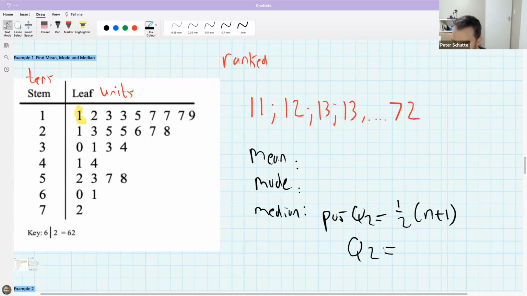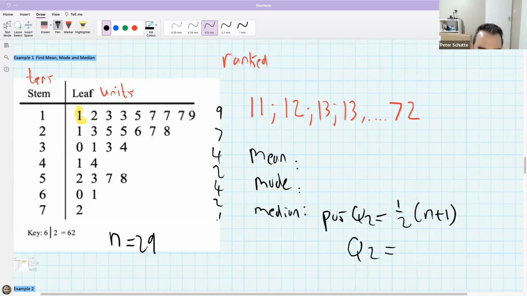If you have a question, raise your hand and we can chat or converse further, but let's just see how it goes from this point. And we do need to know what n is, because I need to know how many data items there are. So there's 9 here, so 7 there, 4 there, 2. So what do we have? 16, 20. Okay, so n is 29. I don't want you to waste your time counting. So there are 29 items in the data set. See what you can do there.